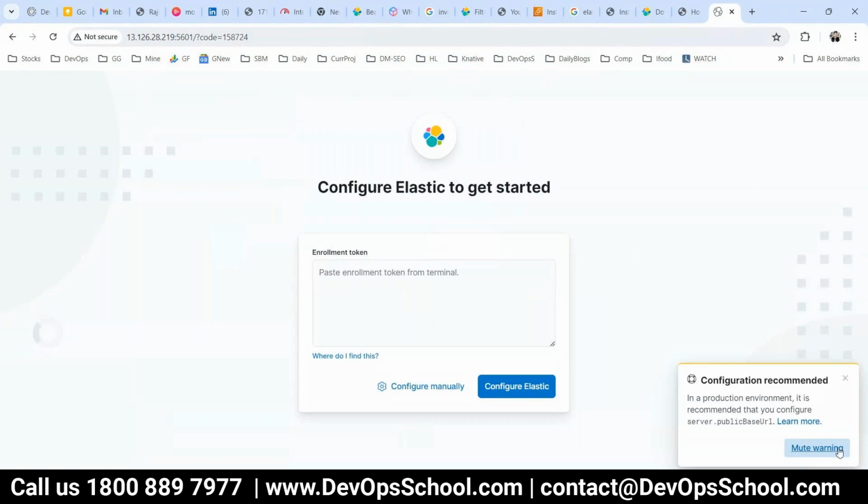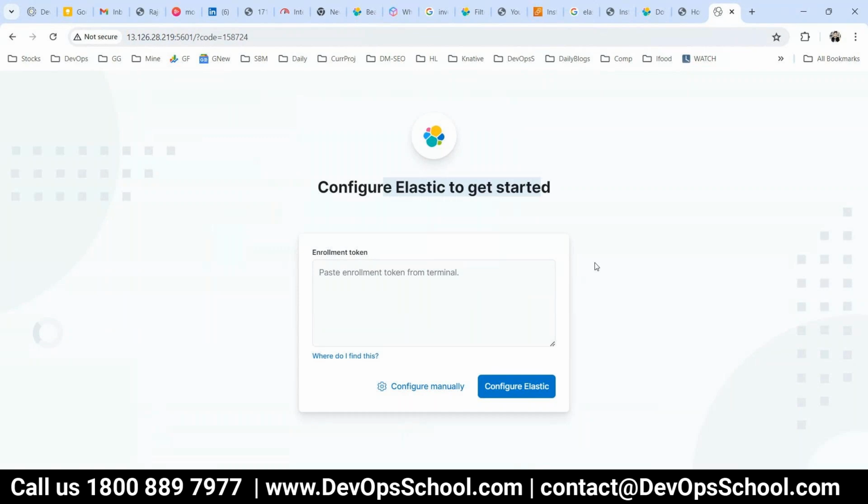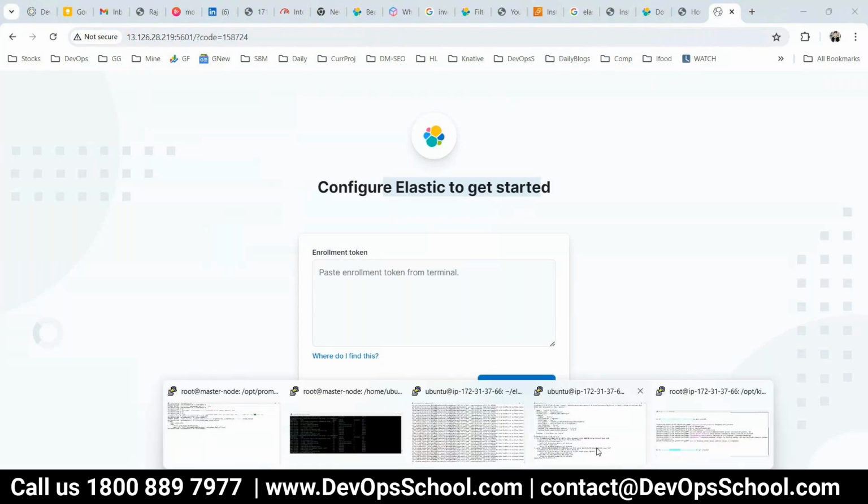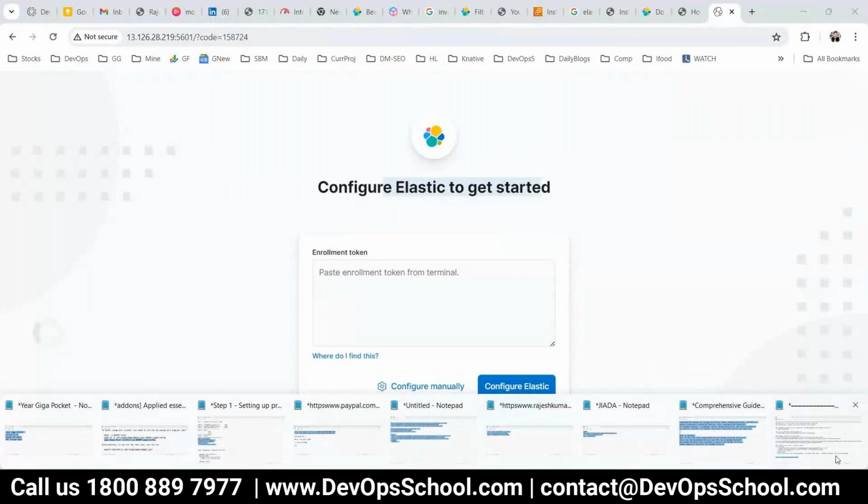Now you know what? Kibana needs to know Elasticsearch. So how do you give it? You can manually configure it actually. This is the place you can manually configure it. But why manually configure it when you have got everything already?